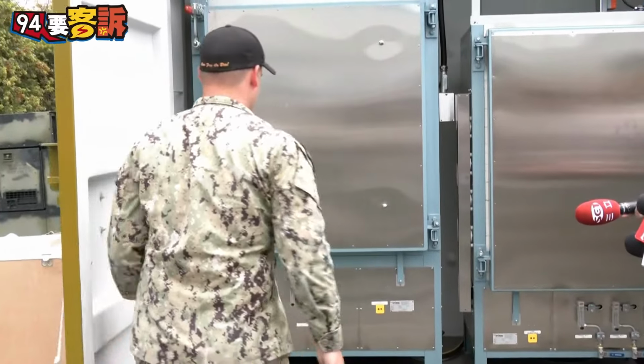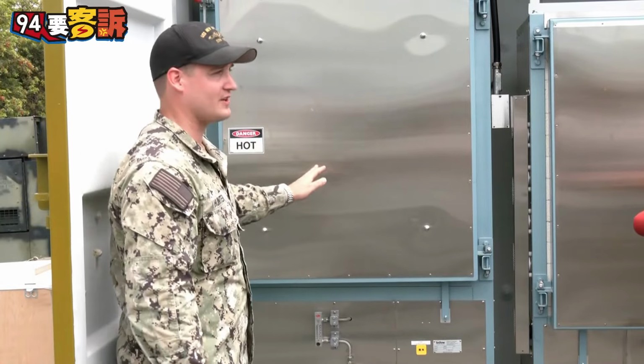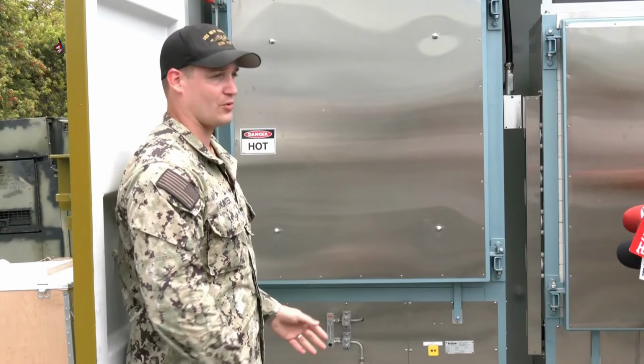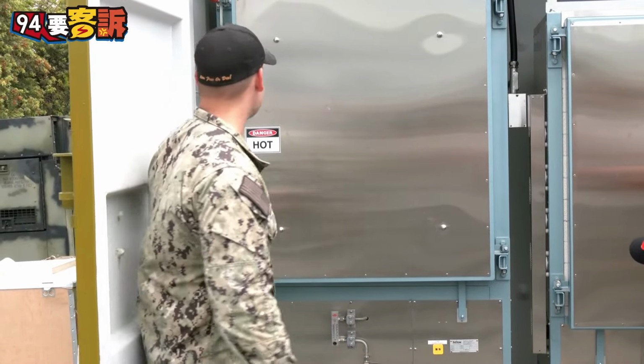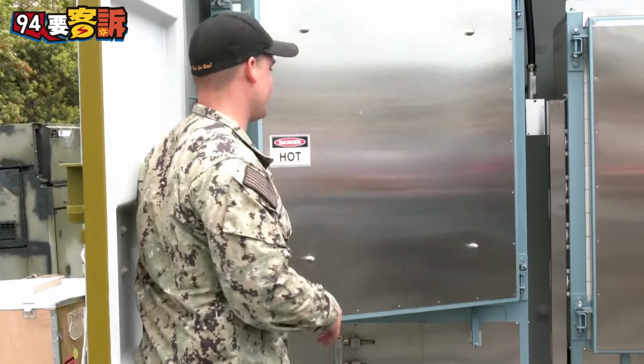On this side of this machine, you can see two separate furnaces. This one is the low temperature furnace. This goes up to only 600 degrees Celsius. The one on your right goes up to 1200 degrees Celsius. If you'd like a shot of the internal of the furnace.